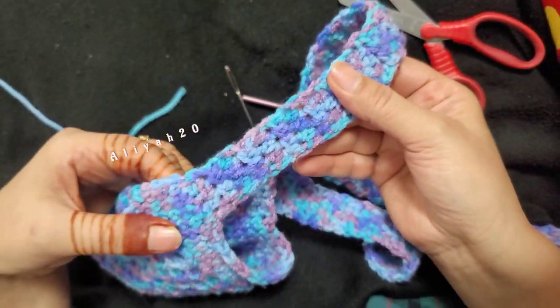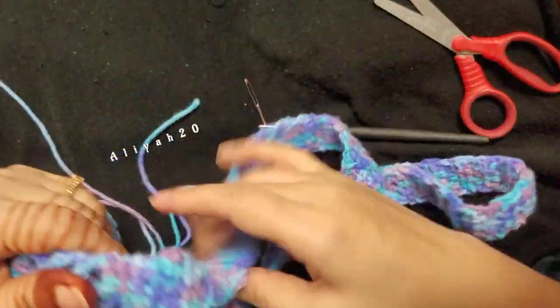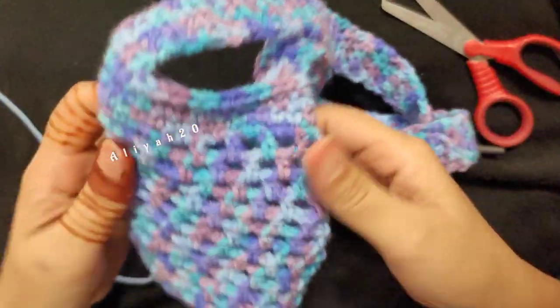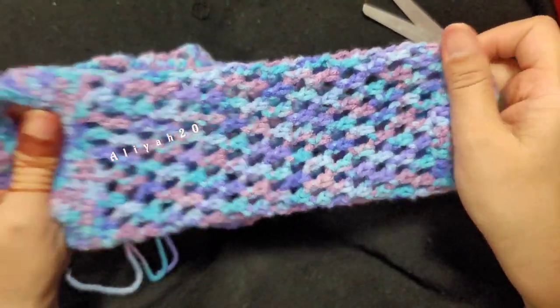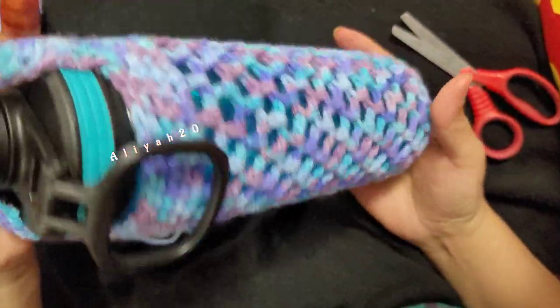Flip your work, and here is how my final result looks. Here's how it looks on my water bottle.